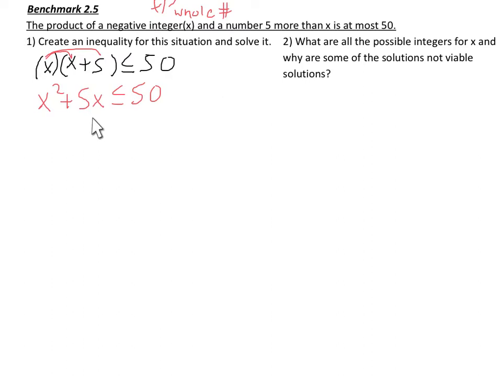Okay, so we've got quadratic formula and factoring. If it was me, I would try factoring first. So let's just try it out. And in order to factor, don't you even have to make a 0 here? So how do you get rid of the 50? Just minus it over. So let's minus the 50 over. We now have x squared plus 5x minus 50 is less than or equal to 0.